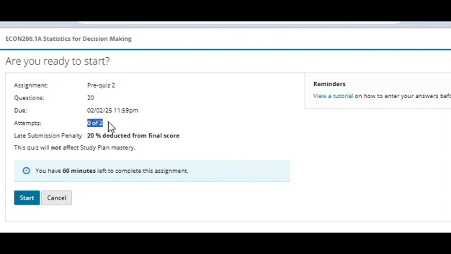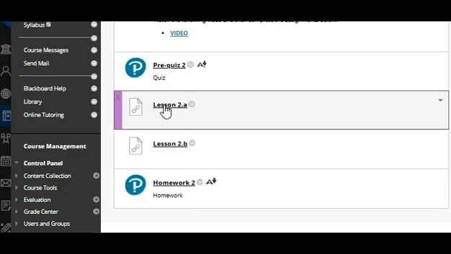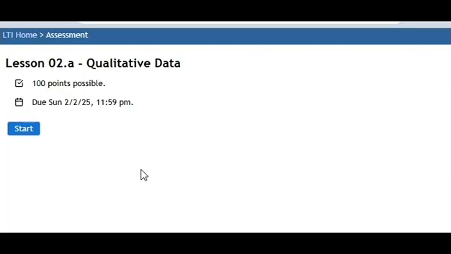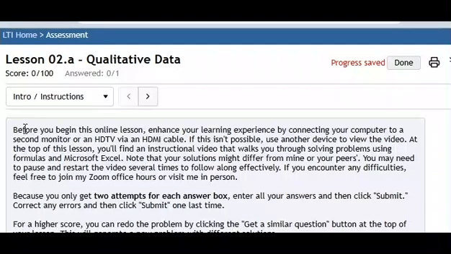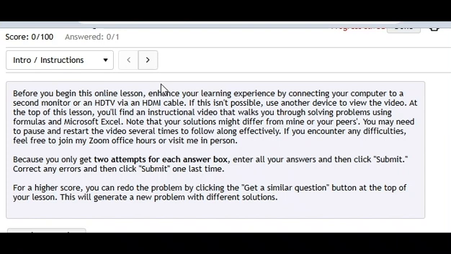After you have completed Pre-Quiz 2, click Lesson 2A. Doing so opens an online lesson that you need to complete by the due date. If you miss the deadline, you can extend it by clicking Start, but you will incur a 20% late penalty. This encourages you to work ahead to account for unexpected situations that arise during the semester. When you click Start, you will see the instructions. Please read them carefully. You can click the arrow here to view the lesson.